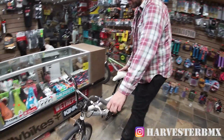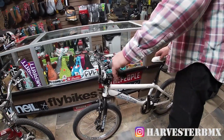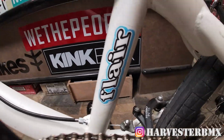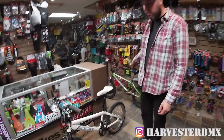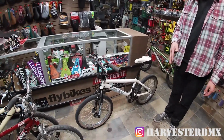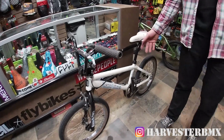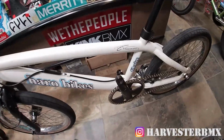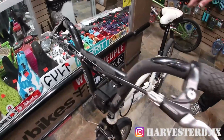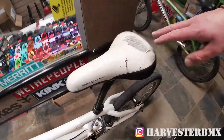Next, we have a Dave Mirra Flare, and this probably was from the year 2002. And this was the second model in the collection. The 540 Air, which is the green one over there, was the first. This is the second, and it's not the Pro, but it's the one under. This one's got the cool stickers. It's got the left-hand drive gearing, the Nuke Sprocket, the chrome triple wall Alex rims, knee saver handlebars, and it's pretty rough, but it has the original white Mirra seat.